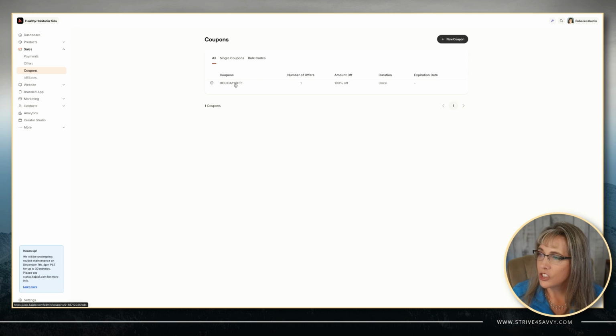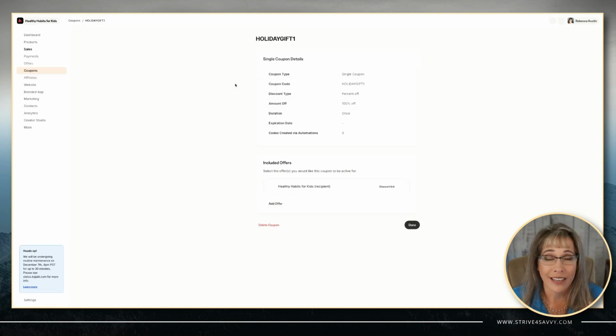So what we want to do, and I usually open, as a side tip, multiple tabs on my browser while I'm working on this so that you can keep it straight in your mind. Because essentially what we're doing is we have an offer. The offer is going to send the person who purchases it a coupon code, which is just like if somebody buys a gift certificate or a gift card. They now have this gift card that they can give to that other person, and that person can then use it how they want to. So that's what we're doing here.